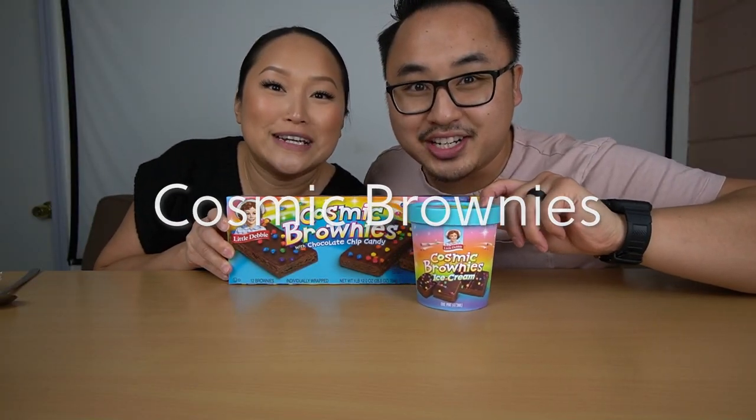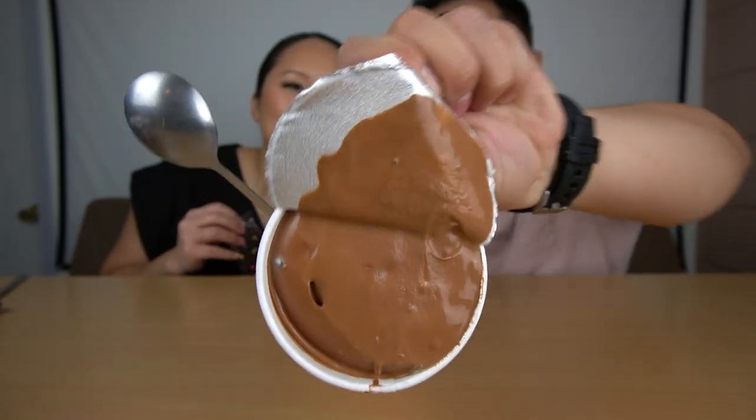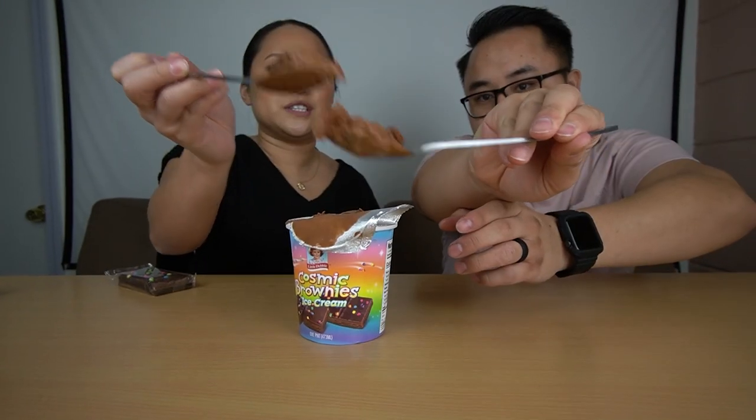Cosmic brownie. I love cosmic brownie. What I would do is I would actually eat around the crunchy bits and save it for last. Let us know in the comments if you do that as well. Whoa, fudgy. I think there are some crunchy pieces in here as well. Cheers.